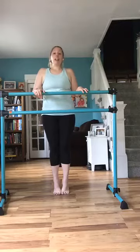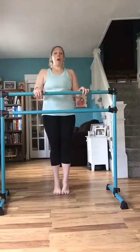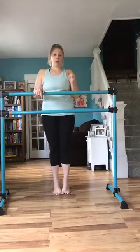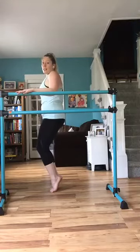If you need to modify, I want you to keep your feet flat the whole time. Otherwise, we lift up. We're only going to go 1 inch down this time, because normally we do about 2 to 3 before we get to our home base. This time, 1 inch. So I'm nice and tall, like I'm wearing stilettos.